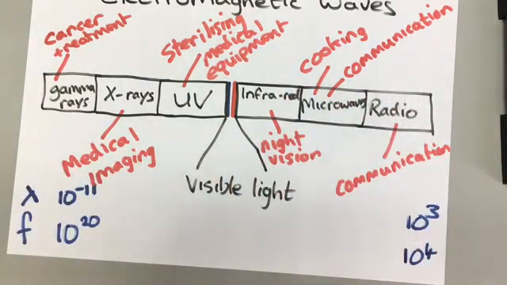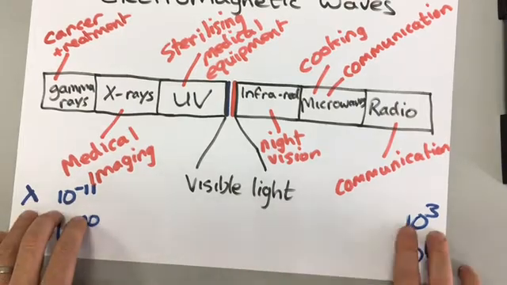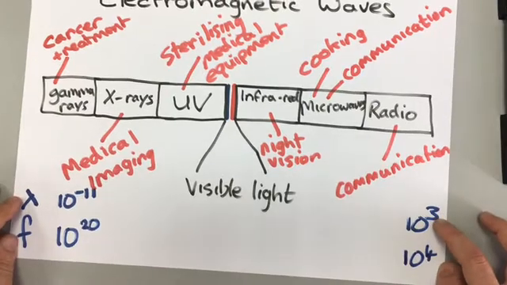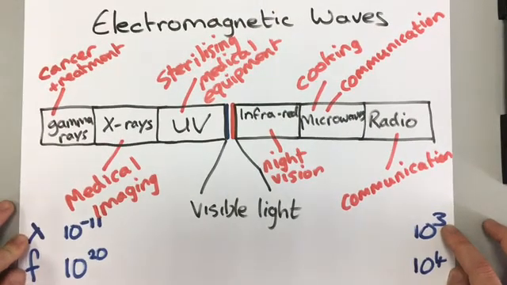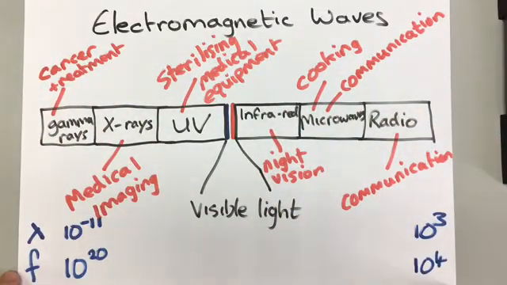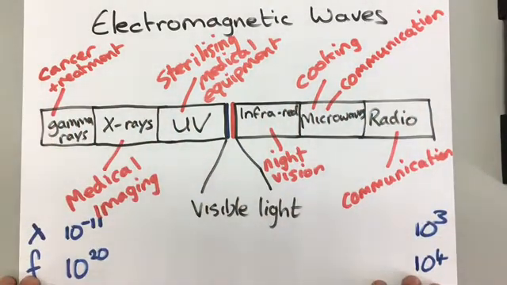So, you can see that, despite the fact that the only things that are different are the wavelength and the frequency, there are some really big differences in the wavelength and the frequency. So, that is why they have such different properties, and that is why we use them for lots of different things.